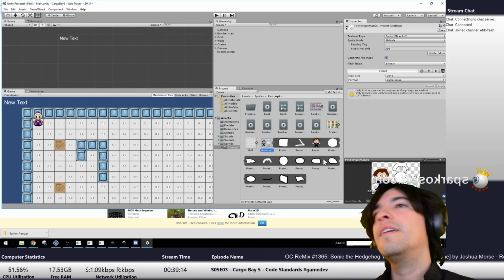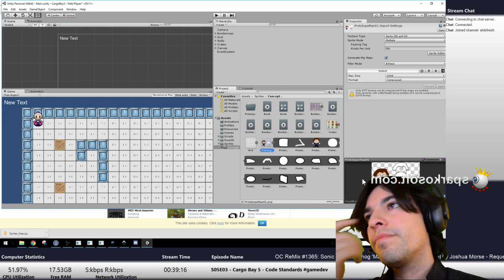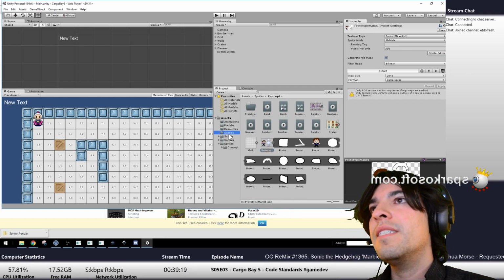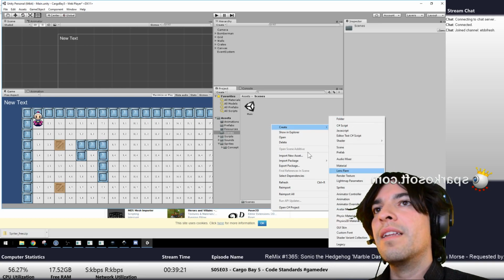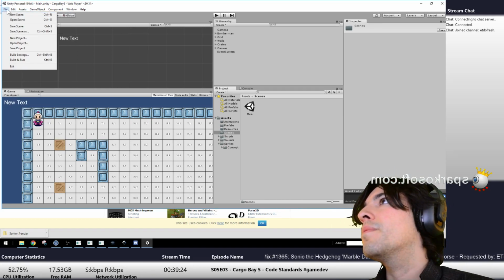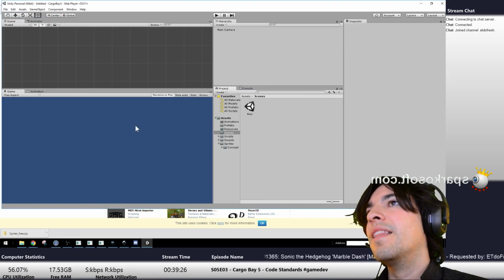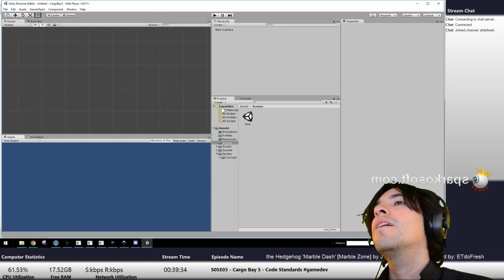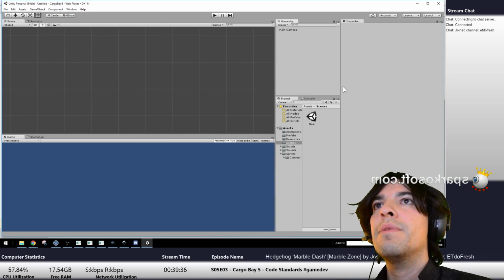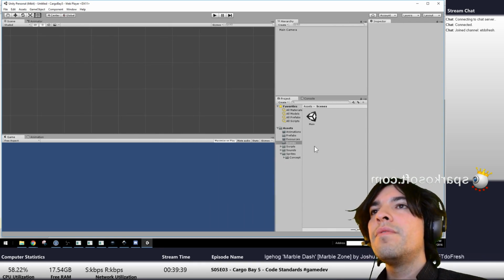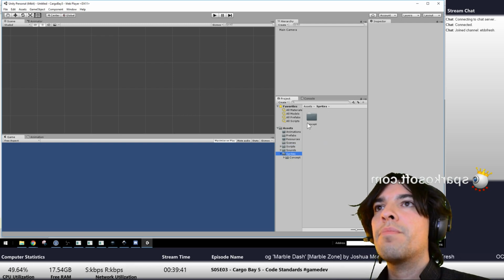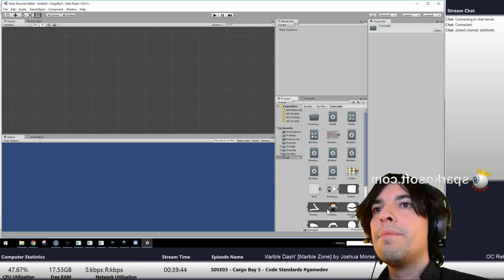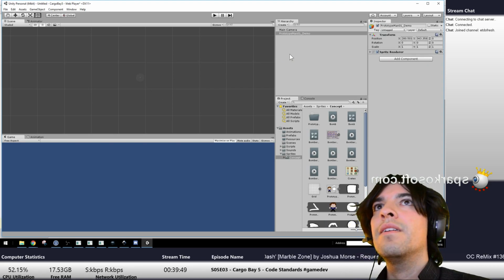So cool, very good. Now, what I might do is create a new scene just so I can kind of goof off a little bit. So I'm just going to go new scene. I don't think I did anything in that scene. Anyway, in this scene, whoa, my Unity's all kind of resized, funny. Okay. This is way too big for me right now. Alright, so we got our sprites. What I'm going to do is build Prototype Man 1. So I'm going to go ahead and drag this guy up in here. Oh lord.